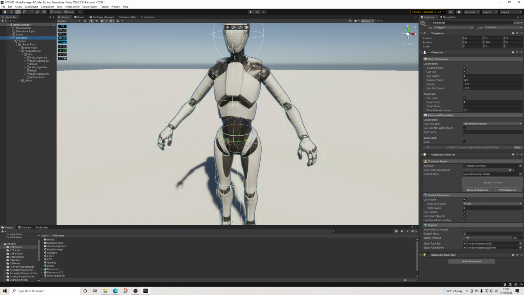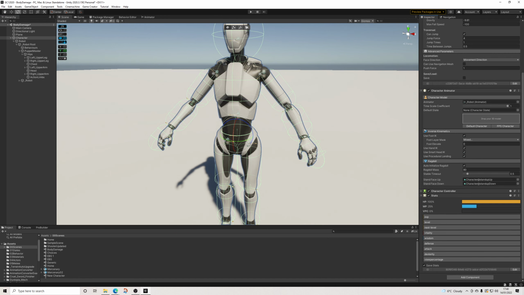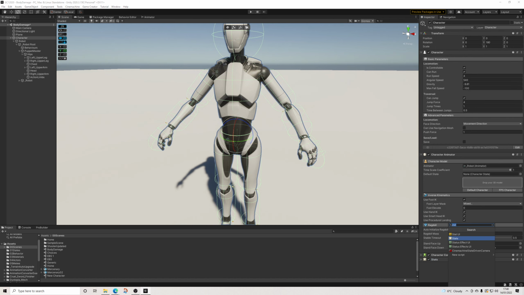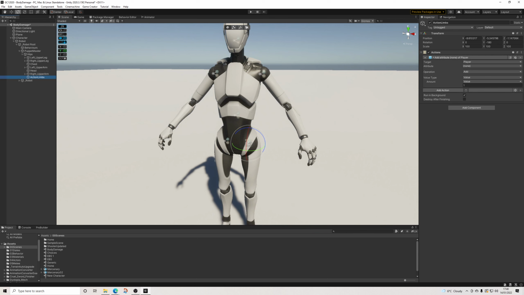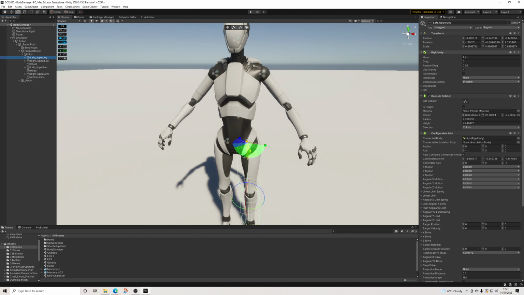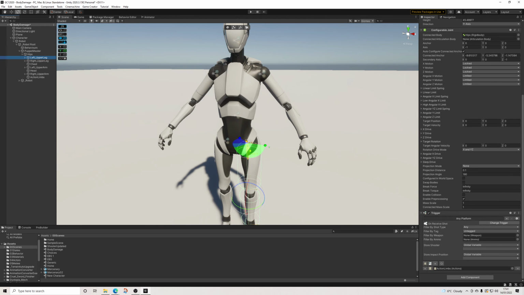So let's add the stats component to our character here. So stats, he has the basic vitality of 100, so just the normal stats. Let's add character shooter as well, just to avoid any issues. There we go. So we go back to actions limb. We do game object, drag in the parent of the character, select health, subtract, and I'm just going to do 10.